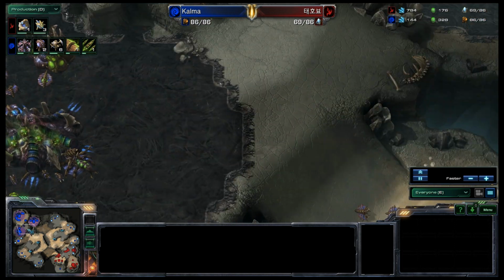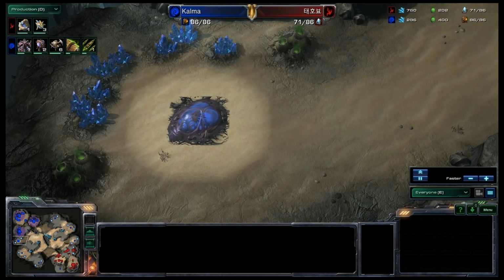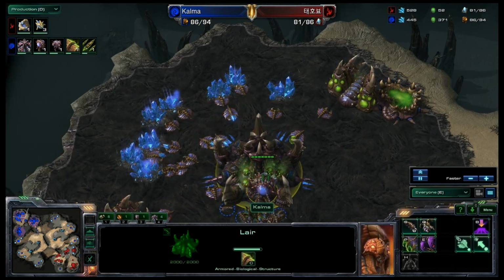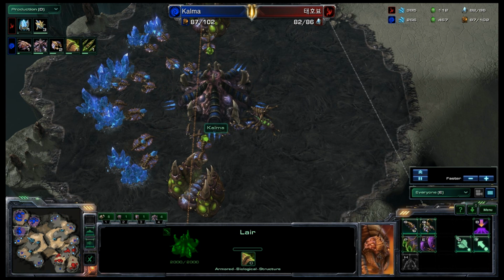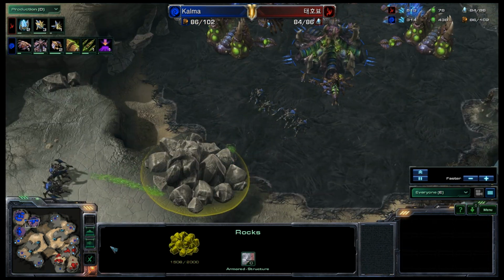And it looks like that is a bunch of drones as he is grabbing a fourth. So Red is going to need to react to this. Kalma is starting to expand almost freely. He has a Lair up as well. Infestation Pit coming down. Roaches are on the field. He is going for his own rocks. I think the Zealot is still down here.